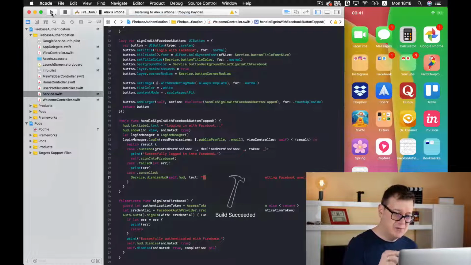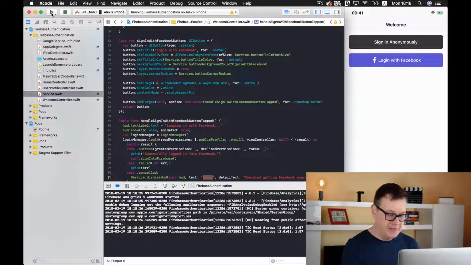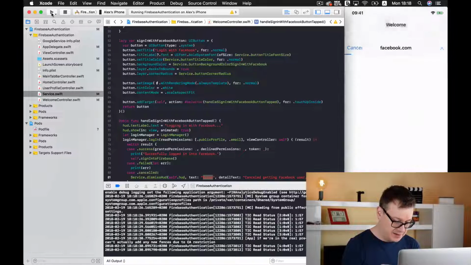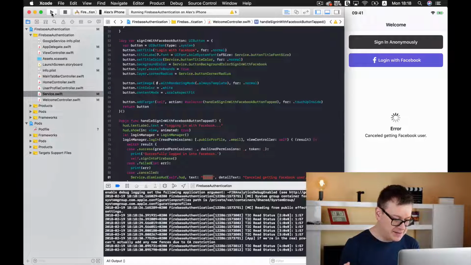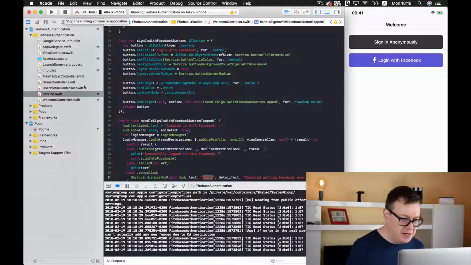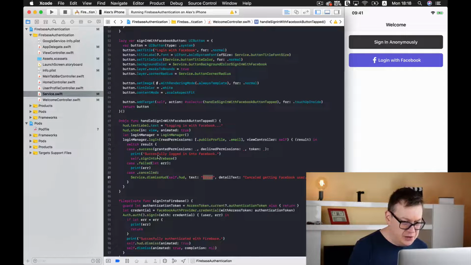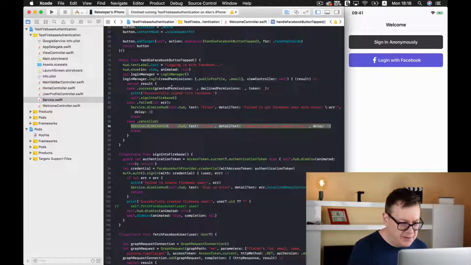And after that, I'm just simply going to copy and paste all of the error messages that I want to show. So login, let's hit continue. Let's cancel it. So here it is, error cancelled getting Facebook user. Okay, and now I will just copy and paste each and every one, well, let me just choose them in this order.